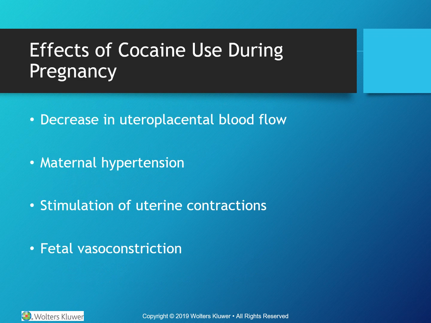Cocaine use, any drug use, has been shown to have negative effects on an unborn fetus. The effect of cocaine is not only on the fetus, but also on the mother. It has been shown that the use of cocaine can contribute to maternal hypertension. It can also contribute to preterm labor through stimulation of uterine contractions and reduction in the fetus size due to fetal vasoconstriction and reduction in blood flow of the placenta.